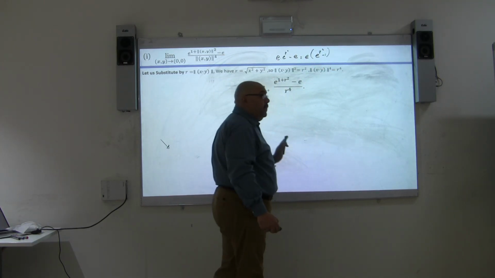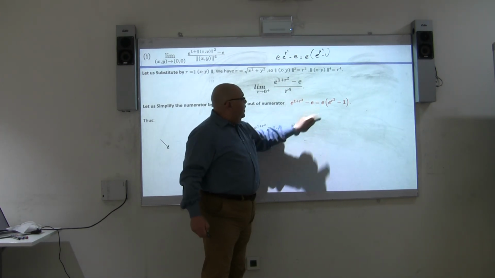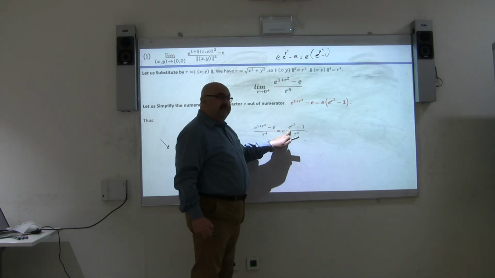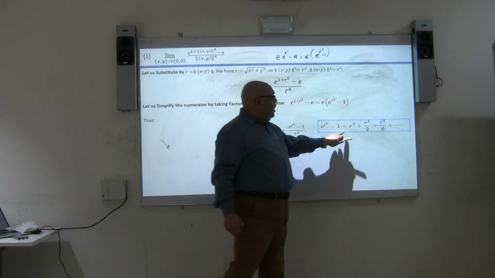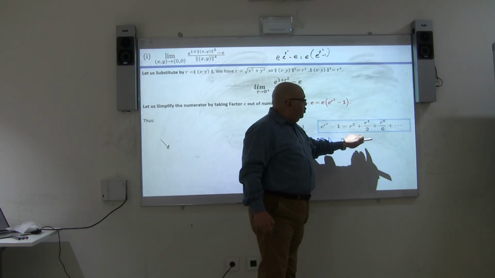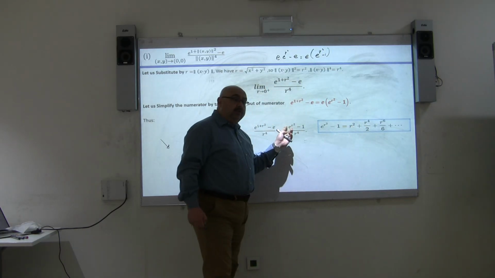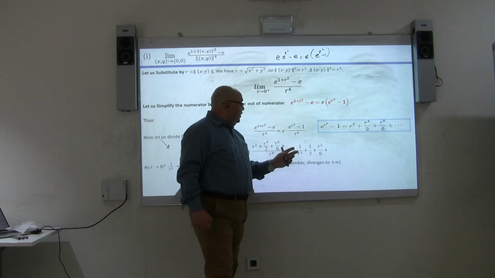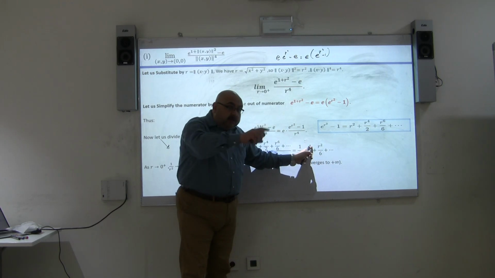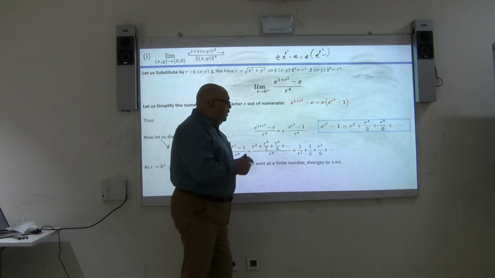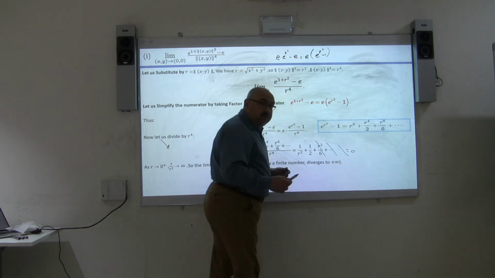So the first step, as I told you, is to take e as a common factor, then use Maclaurin on e to the power of r squared minus 1, divided by r to the power of 4. We did this previously, which is going to be r to the power of 2 plus r to the power of 4 over 2, and so on. Take this relation and then make the substitution. Take r squared as a common factor, and then you will find this is the kernel that we are dealing with. If you take r tends to 0, you will find all of these values will be cancelled because they are related to 0. It will be 0.